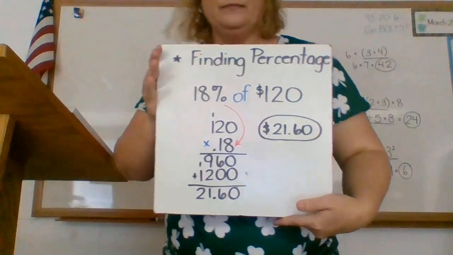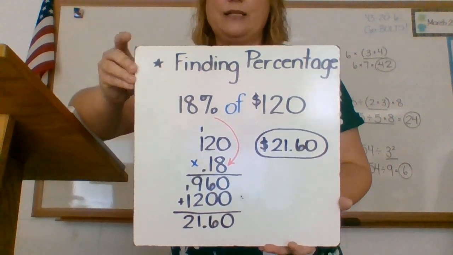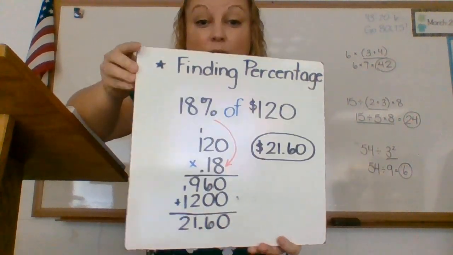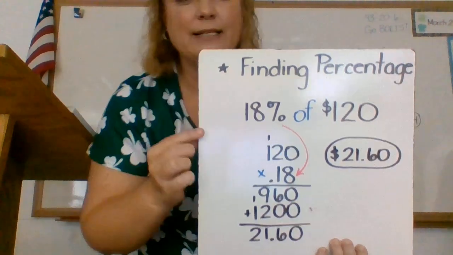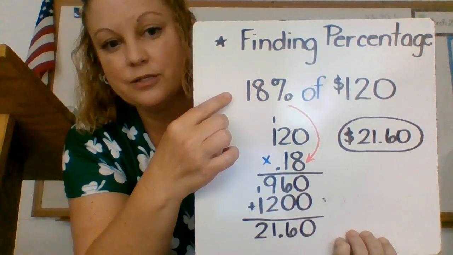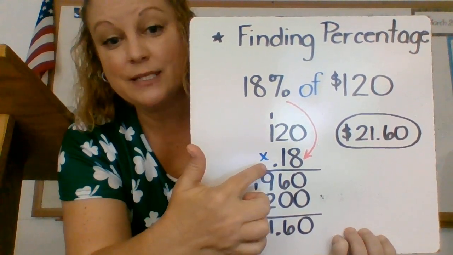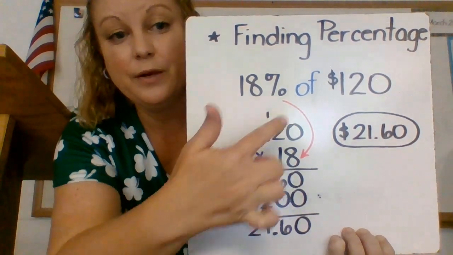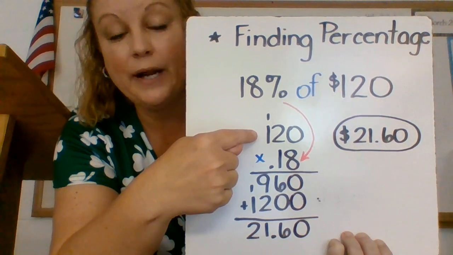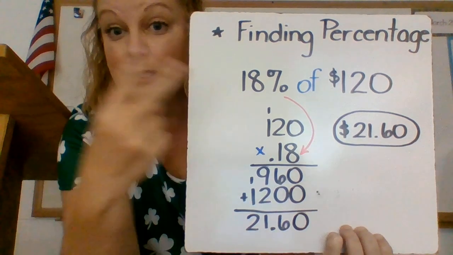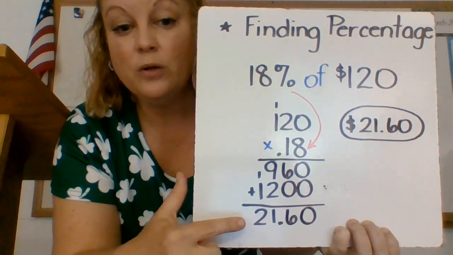Don't forget which operation. The other thing I want to make sure you remember is finding percentage, because you'll see this on here. We've done this a lot, but we've also done a lot of other facts, and I want to make sure that you're remembering how to set these up. So if we're finding 18% of $120, remember that 18% becomes a decimal. Of, whenever we see of, we're always going to multiply. That's why they're both in blue. So we set it up 120 times 0.18, because we've converted it to a decimal by moving that decimal 2 places. We multiply and solve.